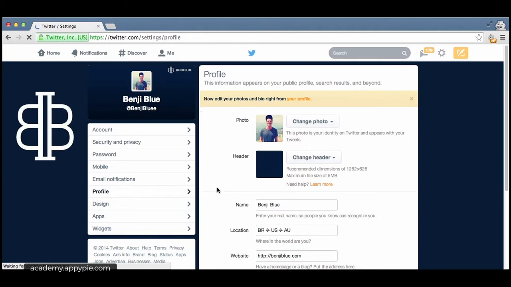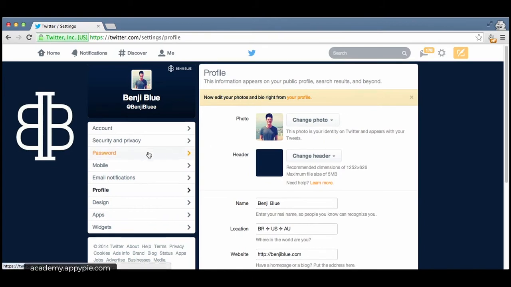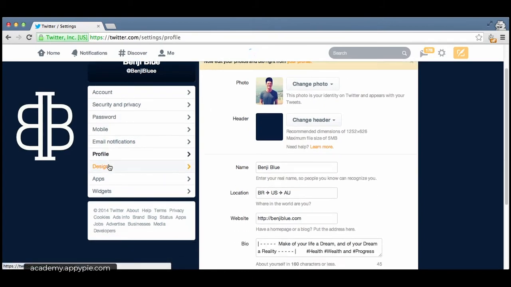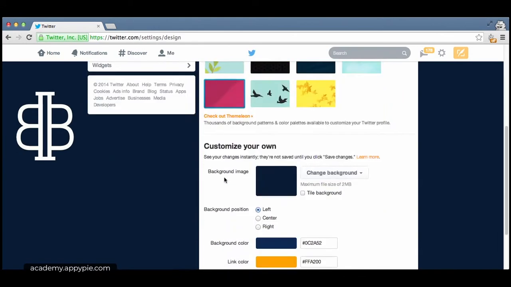Your Twitter profile, this is editable, as you can see up here. You can edit this from your profile, which is the Me tab in the top left. It's probably a better way to do it because you can see it actually as it's displayed to other people. We're going to concentrate on optimizing our profile in module 3, where we're going to make it look professional, aesthetically pleasing, and show up in relevant Twitter searches. So I'm going to skip through this tab right now. Design will be the same. I'm going to cover that in module 3.